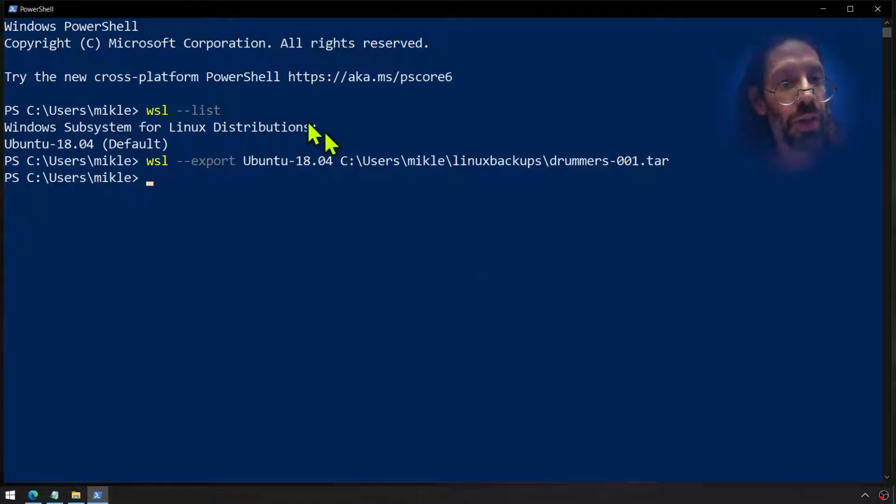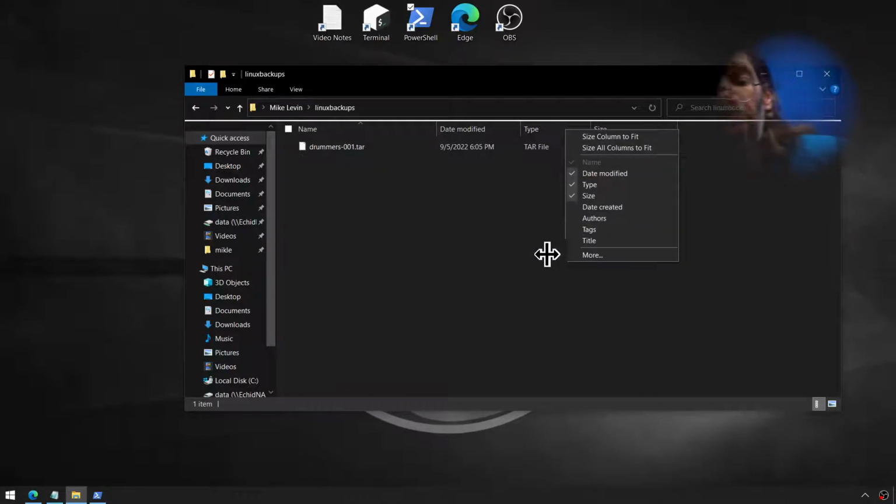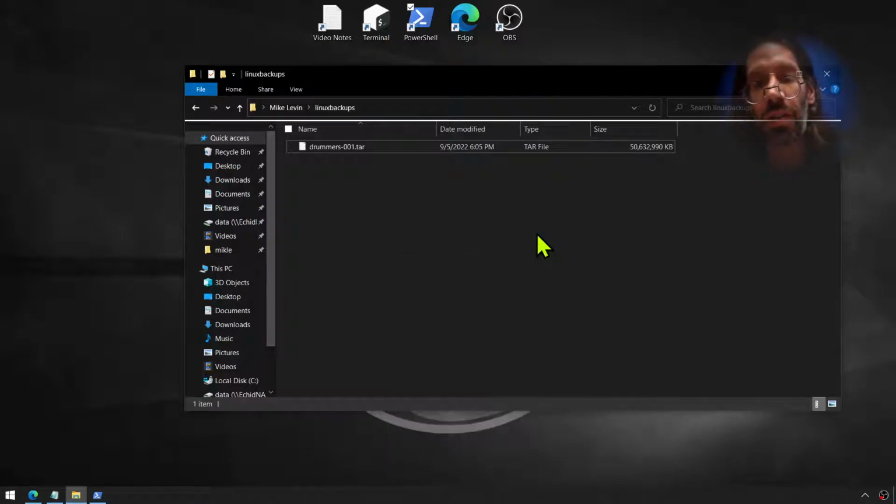All right, that finished. It seemed like it took about 10 minutes, which is a lot longer than it takes to pull down the original images from the Microsoft and Ubuntu repositories, but that makes sense. There's a lot of apt-gets and apt updates that have been done to these things, and there's 2 Linuxes. That was a backup of 2 complete systems. And so here's our file. It's 50 gigabytes, as I had known it would be, because I did a test run before this, and it's on my local machine here.